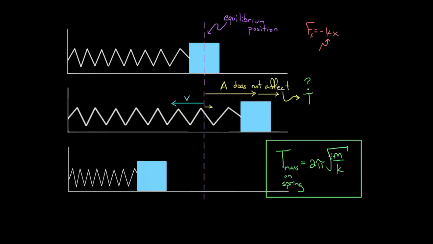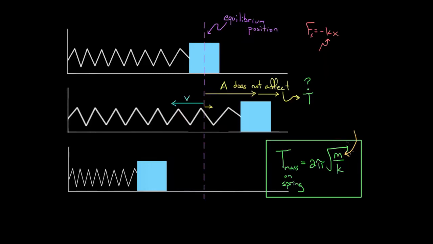It's pretty cool. But for now, I'm just going to quote it, and we're going to take a tour of this equation. So the 2 pi, that's just a constant out front. And then you've got mass here, and that should make sense. Why does increasing the mass increase the period? Look, that's what this says. If we increase the mass, we would increase the period because we'd have a larger numerator over here.